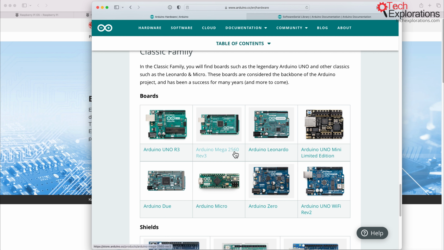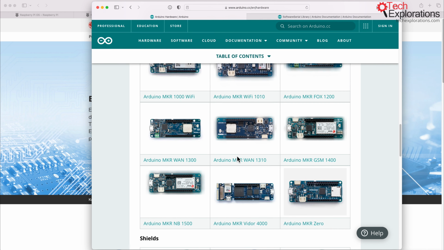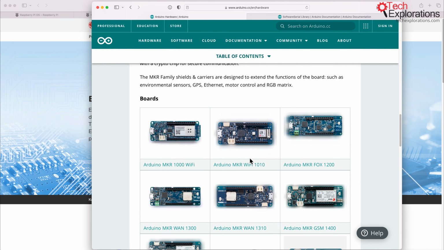If you have an Arduino Mega, for example, it's another option. The Arduino Mega has a second independent hardware UART serial channel, so you can use that at the same time as you're using the USB port on the Arduino Mega 2560. So that's another option. But of course, it's a large board, so you have to deal with that as well. Other alternatives are microcontrollers in the MKR family. So any of those would do.